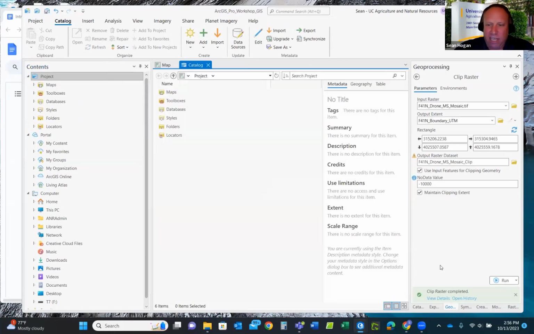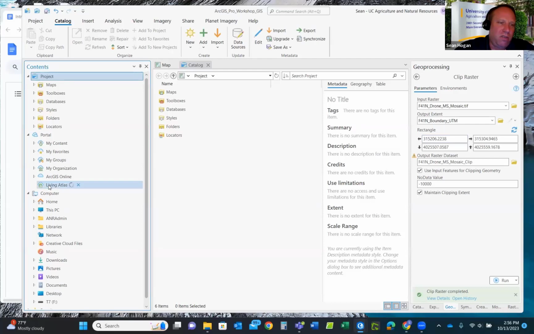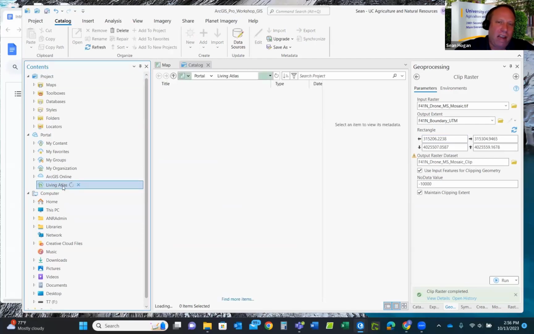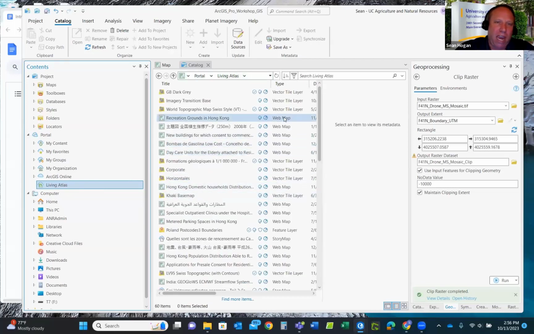This is different than the catalog pane that we'd used before. And in catalog view, you will have these folder options on here, but that's not what I'm interested in. I want to go over to portal. So if I go over to contents and drop down to, this is actually opposite of the directions, but we'll go down to Living Atlas, do the drop down there. Actually, we can just click on Living Atlas for that matter. And then you'll have Living Atlas pop up in the middle of the pane. And you'll have the option to search.